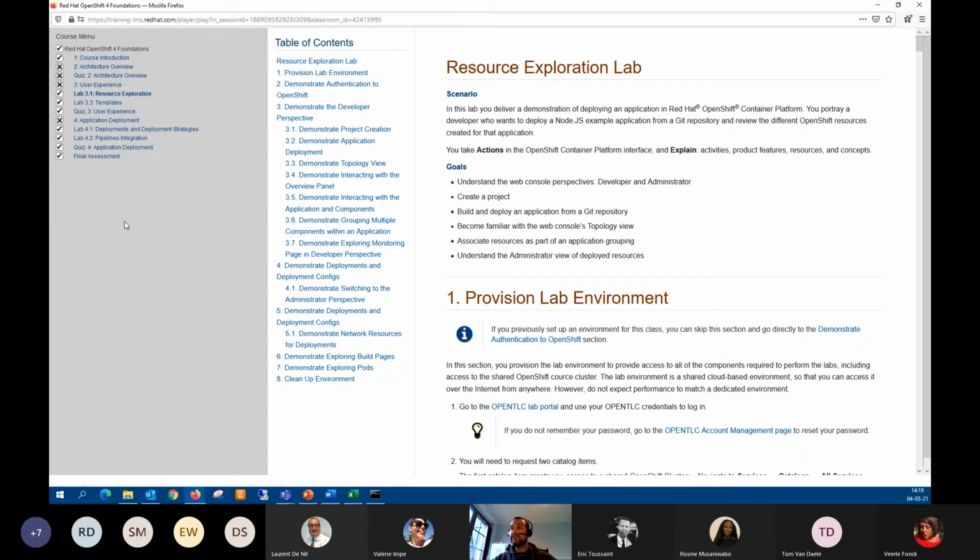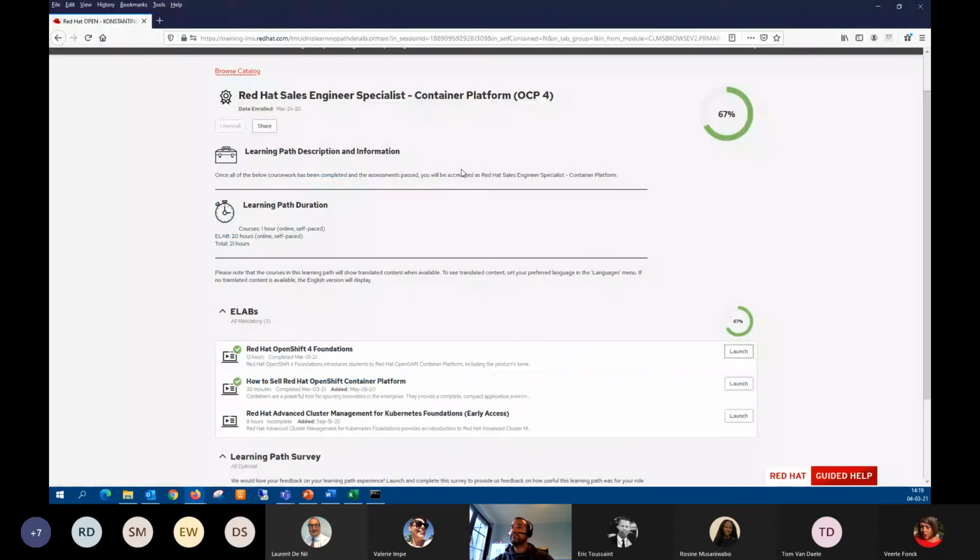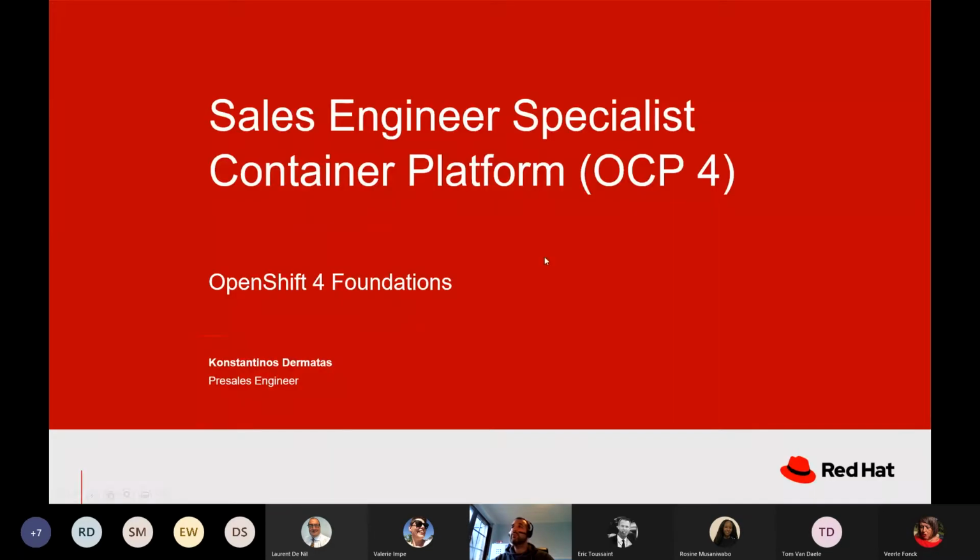What we will do today, I try to collect, in my point of view, the most important and basic concepts from OpenShift, and we'll try to explain them to you and have a baseline, all of us, so it will be easier also for you to follow the training.